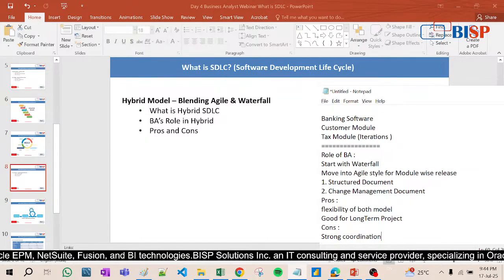So this is called communication delay, and when this type of model is used, there should be no communication delay. That is why here it is written strong coordination. Strong coordination means that once I send the email, within a few minutes or within a couple of hours I should get the reply, right? That is why it requires strong communication.